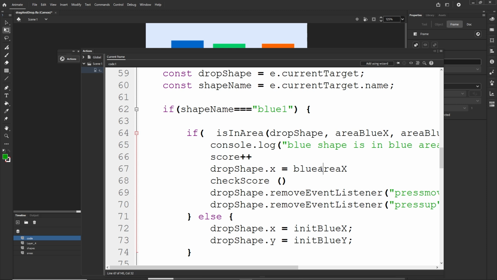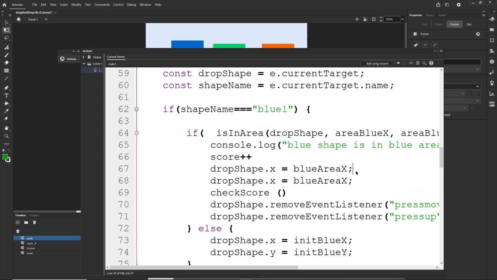But I need to spell this correctly, you know. So we are just going to say that the drop shape, which is in the blue one, is going to have the same x as the blue area x, and dropShape.y is going to have the same one of blueArea.y. You know, we have these in variables, but you already know.